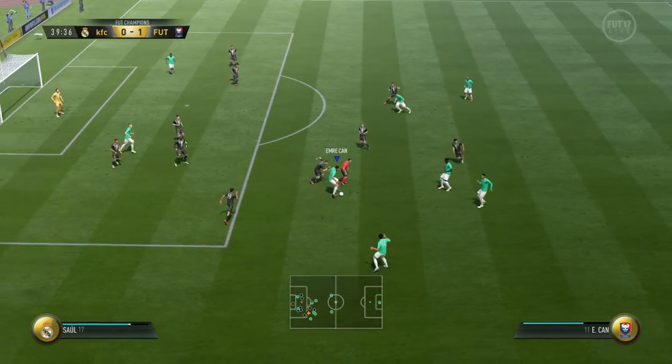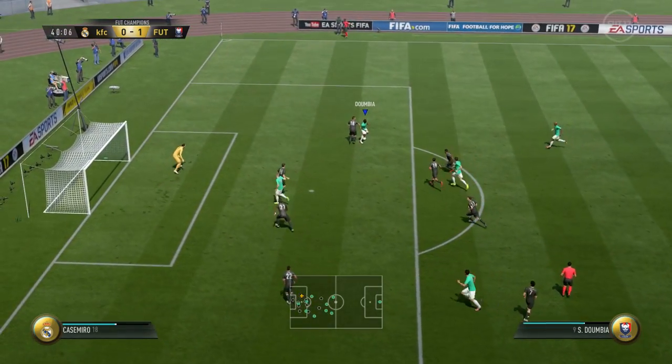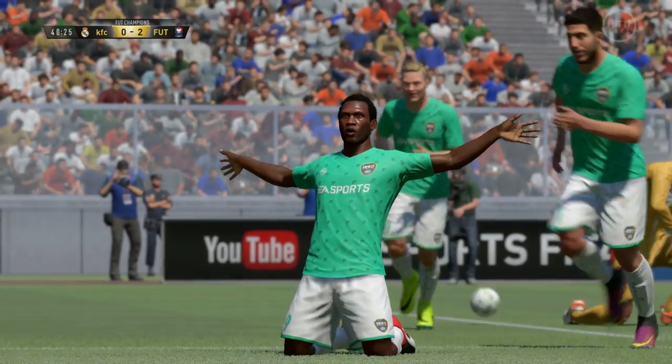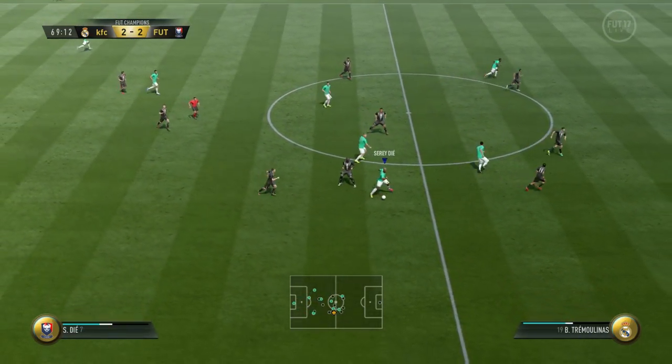The second card that I gave a go, which was ESSWEIN, and I wasn't disappointed. He had a good finish, but it's just a better version of Werner, and I like to steer away from players like that. He doesn't have the skill moves. He's not incredibly good on the ball. He's just a fast striker that can score.